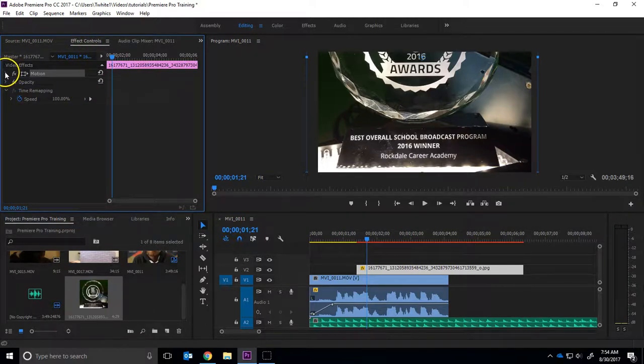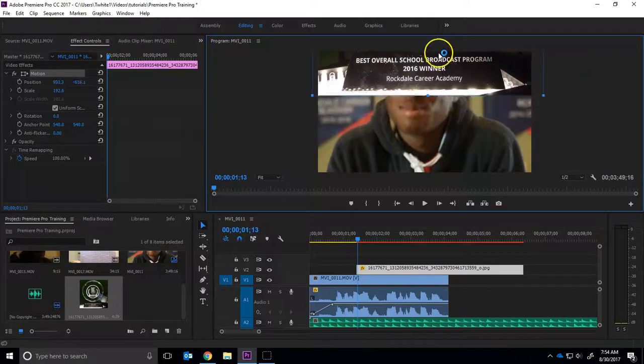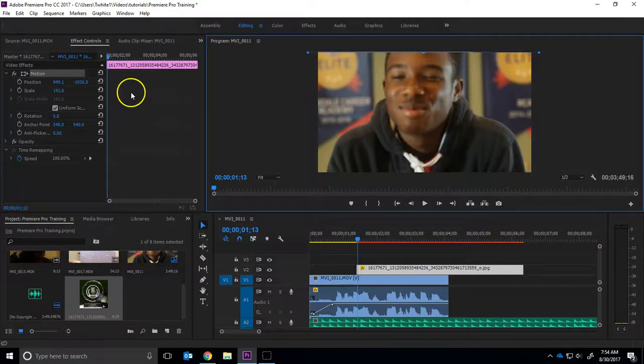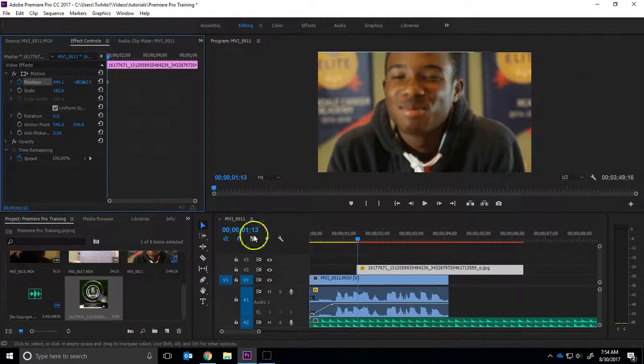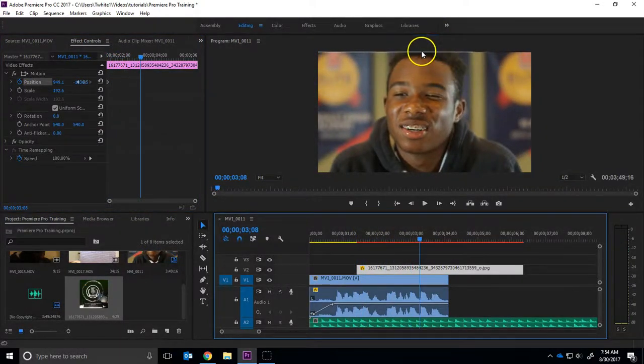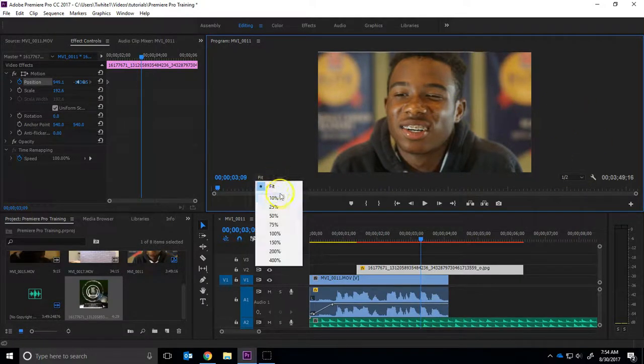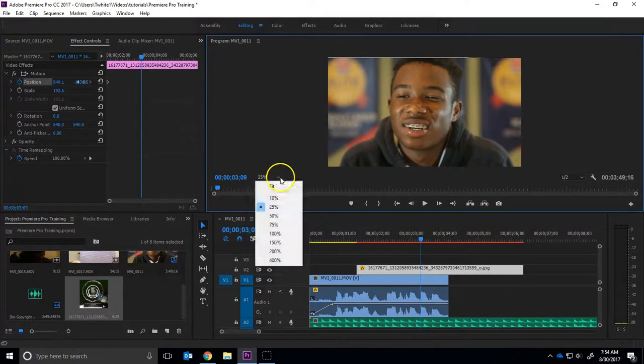If you go over here to the FX button, you see position. Now, what I'm going to do is I want people to see this coming down. So I'm going to pull it up here. I'm going to hit the stopwatch. I'm going to move forward in time. This is called keyframing. Then I'm going to click and drag this out a little bit.